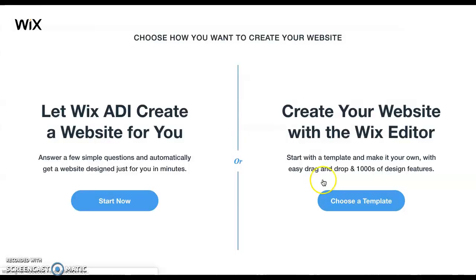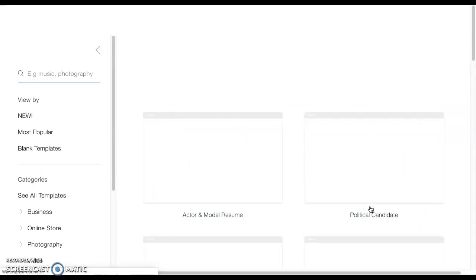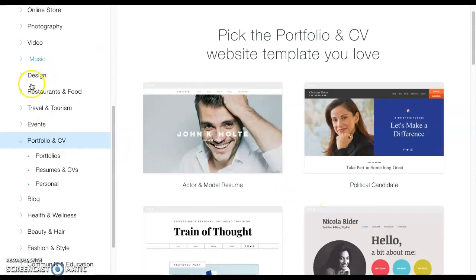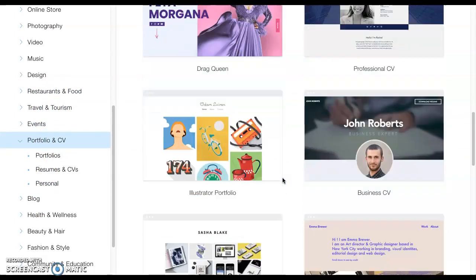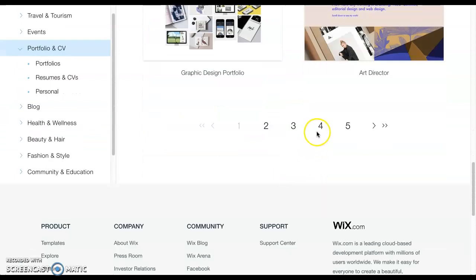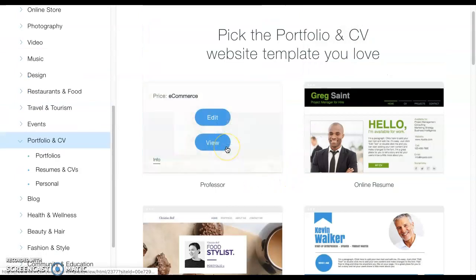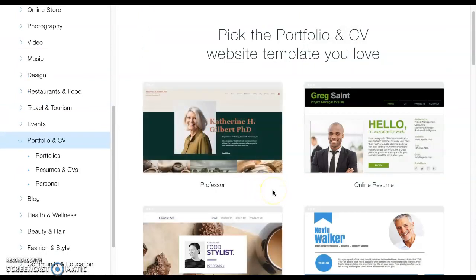For teaching, what Wix will do is it will give you two options. Do you want to answer a couple questions that Wix will use to generate a template for you, or you can choose a template that you like. As you can see, you have different varieties. You can always bounce back and forth and see what's here. Again, just check them out, see what it is that you like. There is one on page 4 for a professor. This could be utilized, for instance, for an e-portfolio.